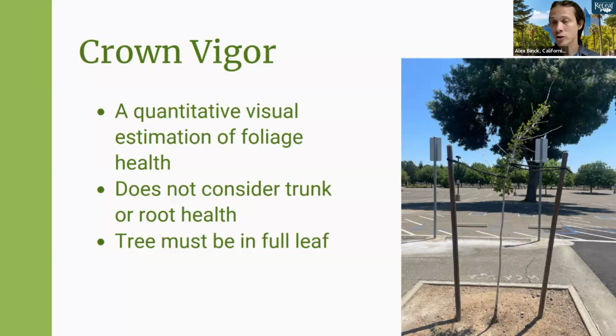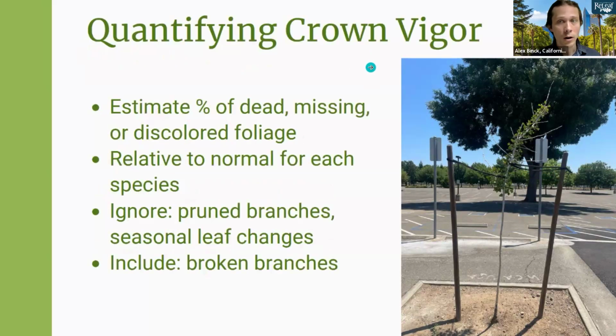If you go out there and you're measuring the tree and you know that for that type of tree, like if I was measuring a California buckeye right now, for example, I would just leave the crown vigor blank because I just can't assess it after the leaves have fallen off, right? And that's fine. We can always come back at another time to assess that. So how are we going to quantify crown vigor?